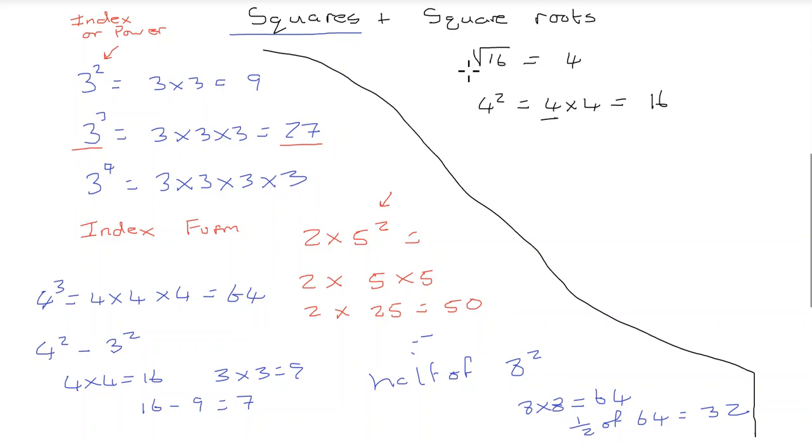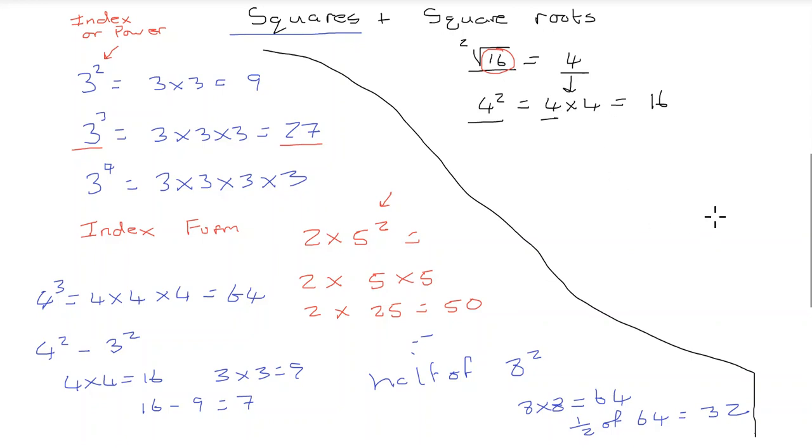The opposite of a square root is an index. It's implied that this is the second root of 16, or the square root. They don't put the number 2 up here, but that's what it means. So the square root of 16 is equal to 4, therefore 4 to the power of 2 is 4 by 4, which is equal to 16. So when we're looking for the square root of something, we're looking for the number that when you multiply it by itself will give you the number inside here, the square root of 16.